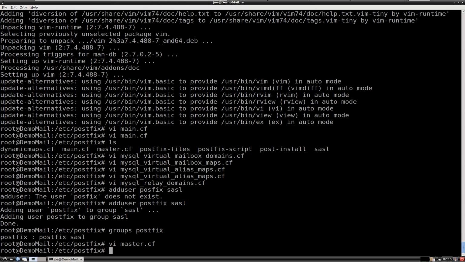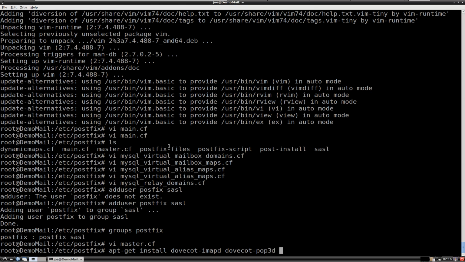Alright, now we want to install Dovecot. Okay, so to install Dovecot, we're going to go apt-get install dovecot-imapd, and dovecot-pop3d if you want it.